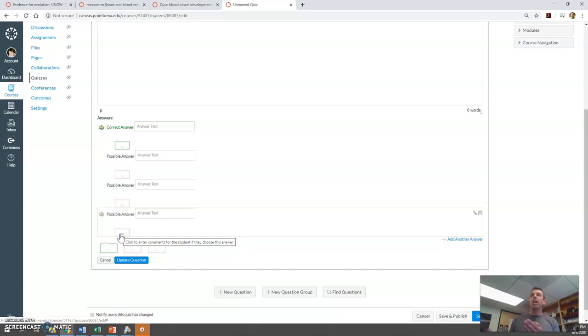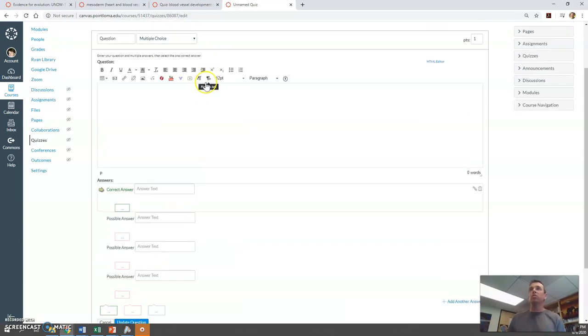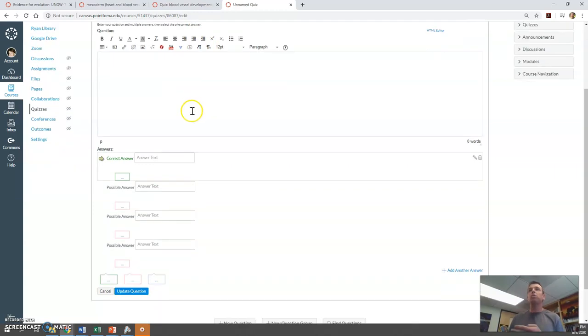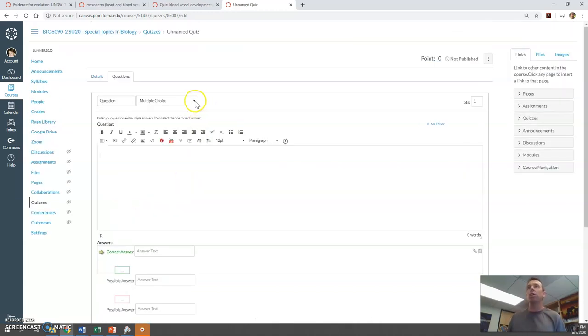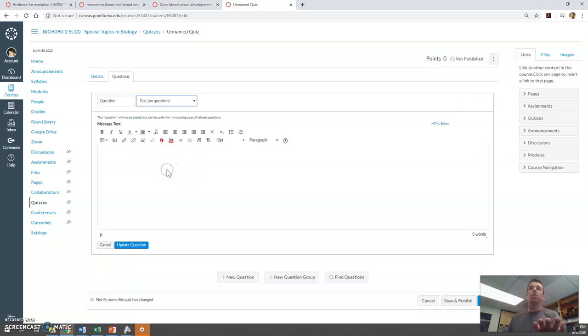By having that page, the next page that answers the question, it kind of got rid of all of that. And in fact, it allowed students who even got it right to know why some of the other ones were wrong. It kind of gave feedback for everyone along the way. So to do that, you just pick a text, no question. So that's not a question now, but I can put any content I want here, and then I can order the questions as I want along the way.